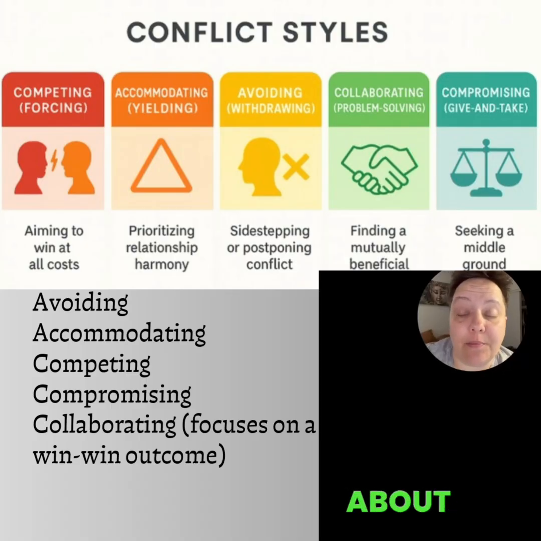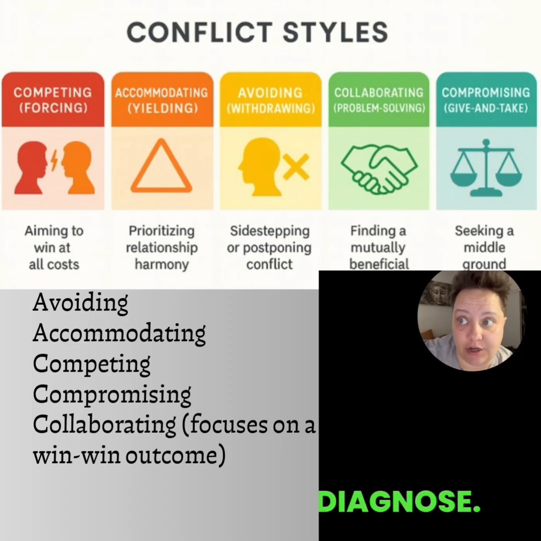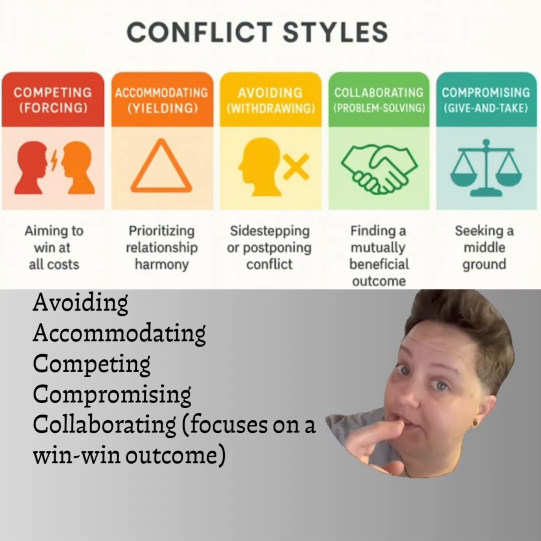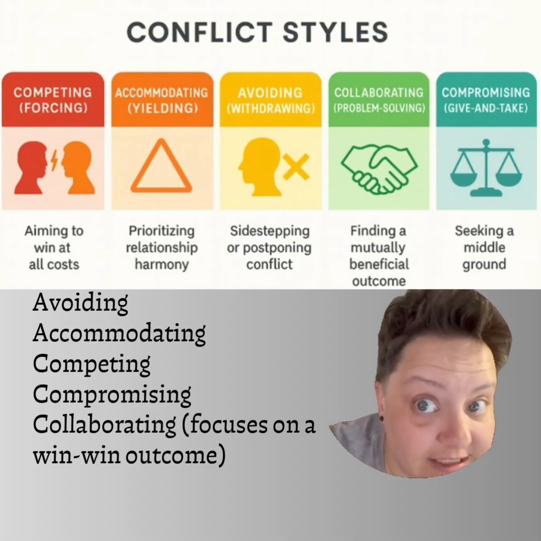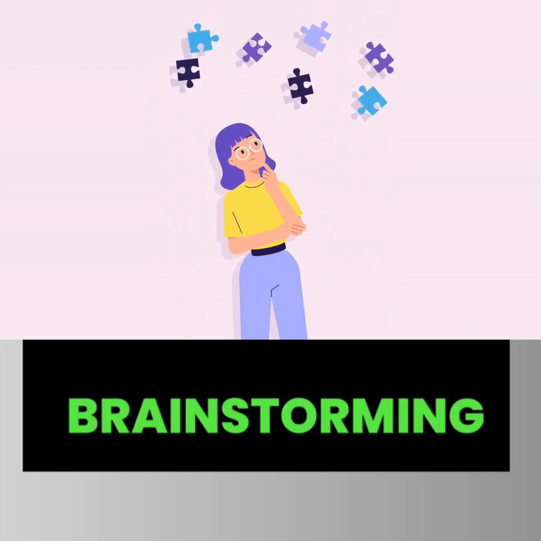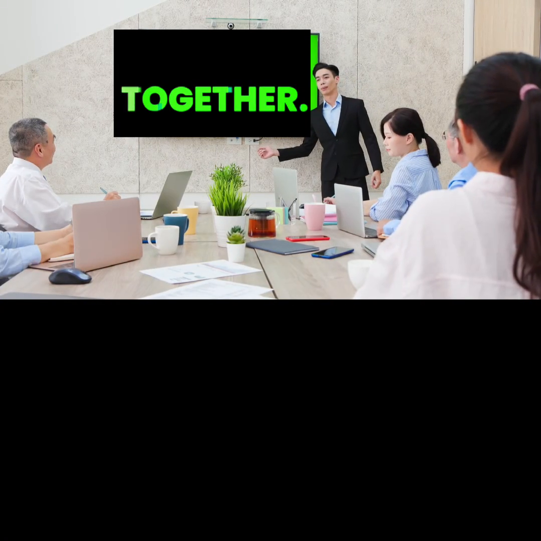So this next slide is about problem solving in groups. So we identify the problem. Before we can search for a cure for anything, we have to accurately diagnose. Most groups often fail at this part because they end up treating symptoms rather than going after the root causes. You need to generate possible solutions. I like to call this the brainstorming stage. This is where you can conduct a structured session to brainstorm all together. Make sure you're brainstorming all ideas, good or bad. We need to consider those in the conversation. You never know when someone's bad idea might end up sparking something amazing.